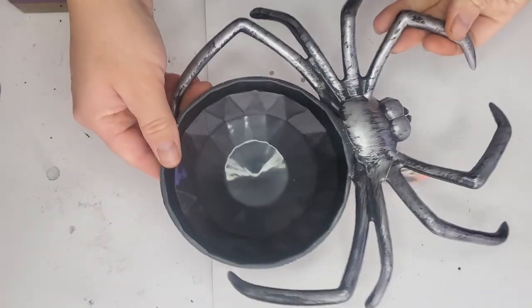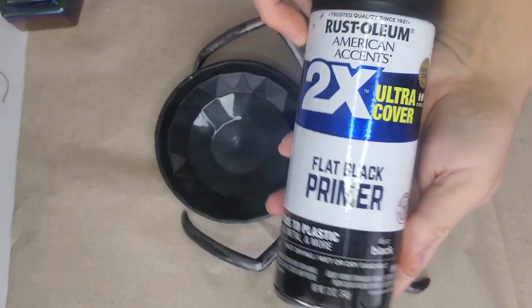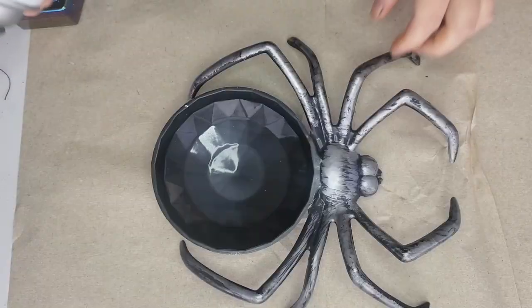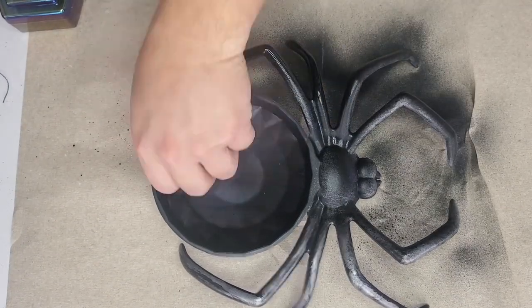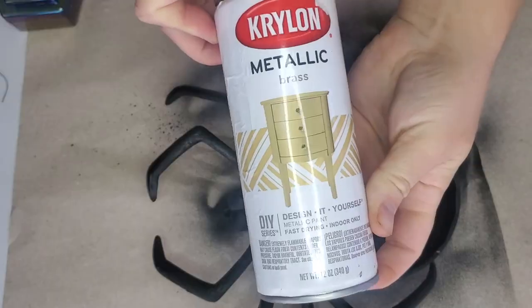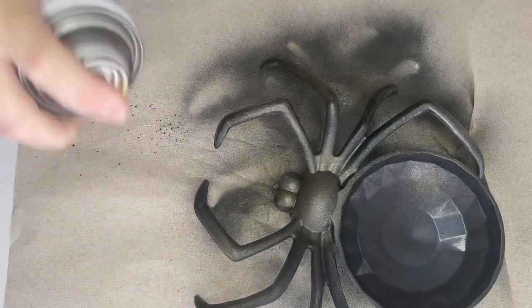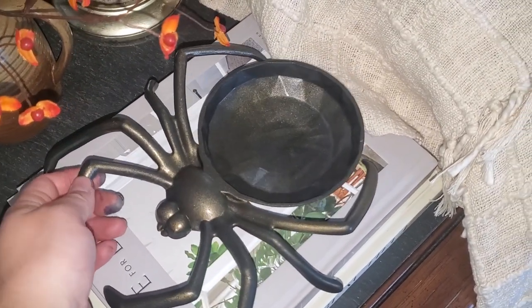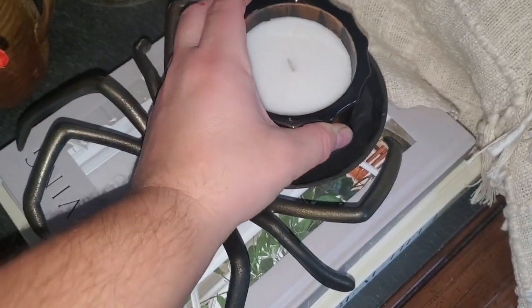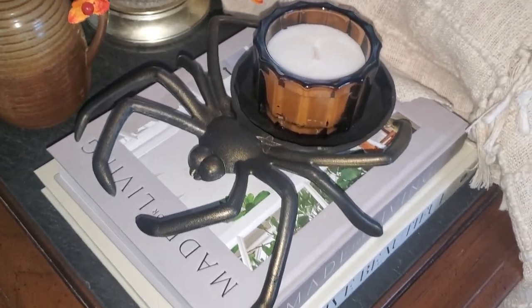Next DIY is super simple. I just found this spider bowl from Dollar Tree, and I wanted to spray paint it with the flat black primer, as well as spritz over it with the brass spray paint that I have. You can use gold, brass, whatever you have on hand. Just give it a little bit of extra something so it looks a bit more vintage. You guys know I love that vintage look. So I placed a candle inside of this and called it a day. I thought it looked so cute.